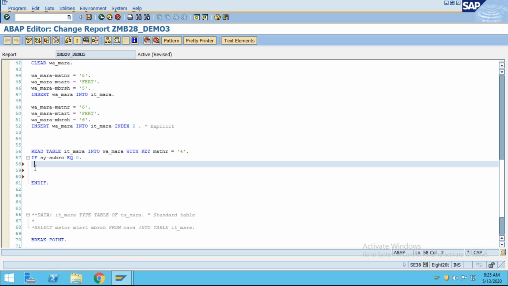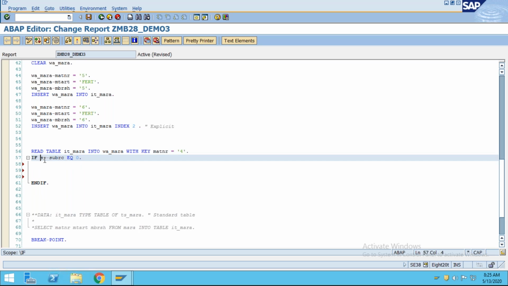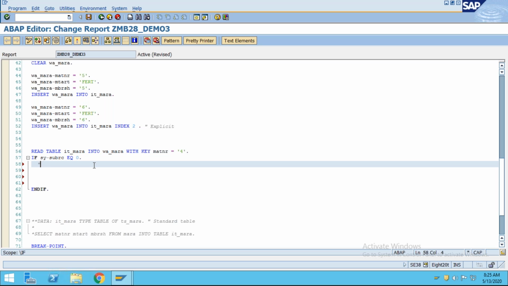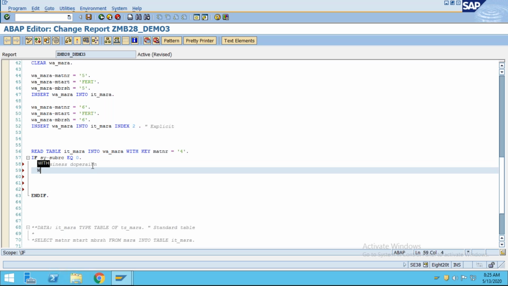That's why, if sy-subrc is equal to 0, then only do the business operation related to this work area. Here I'm going to write one sentence: record found successfully.